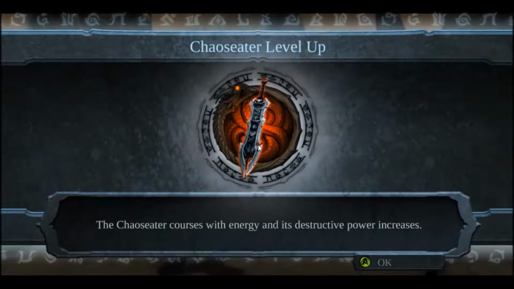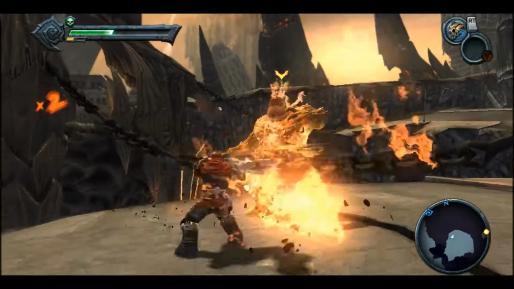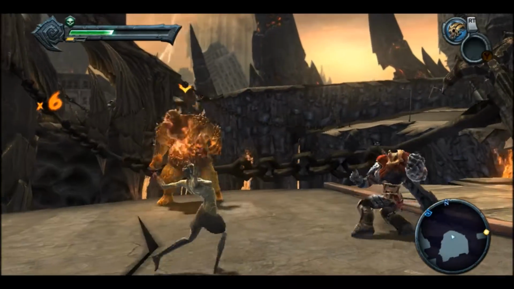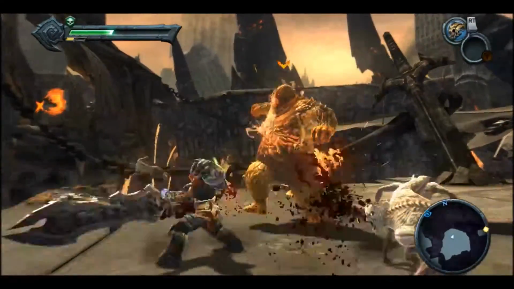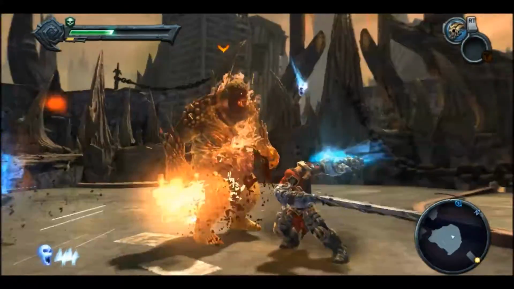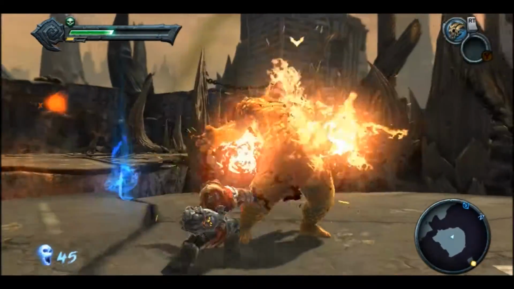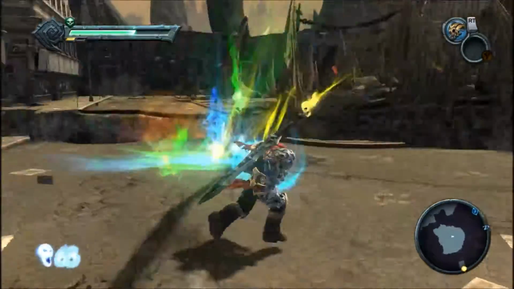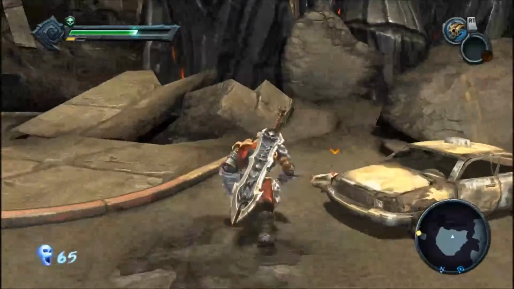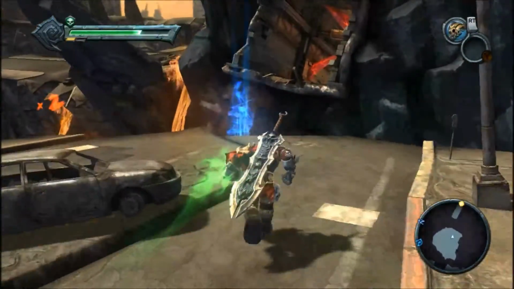Okay, that's bad timing, but we just leveled up the Chaos Eater. So it's a bit more powerful now. Should kill these guys in a little bit fewer hits anyway. There are 4 levels, I think. 4 or 5 levels for the weapons. Oh, get away. They get a little stronger each time.